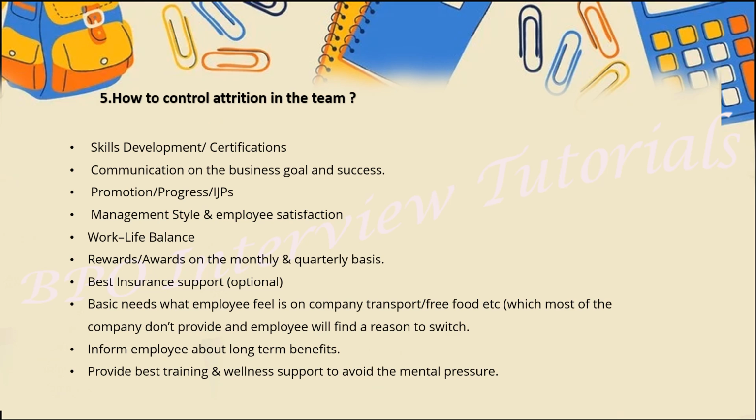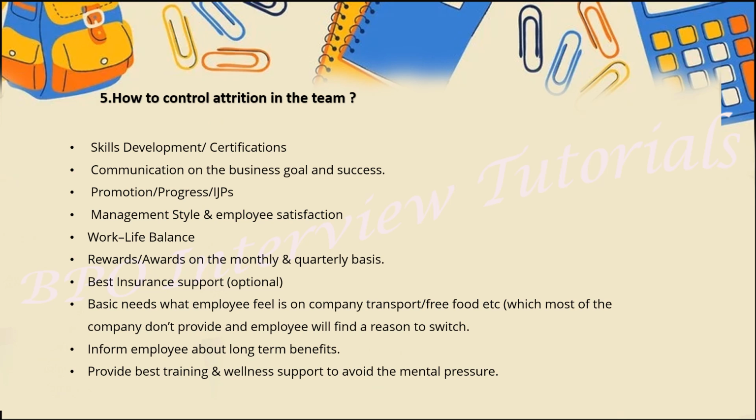Secondly, the person should understand the business goal and the success. For example, if you're working with a big MNC like Microsoft, the level of work will be different. Suppose you're working with Google, versus working with a startup company, you should always motivate your employee about what the business goal is, what kind of employees they are looking for, what the future is here, and that they should stay 1 year or 2 years, giving a good level of tenure. Third, promotions, progress, IGPs, I already told you.